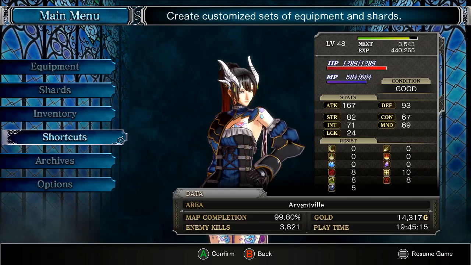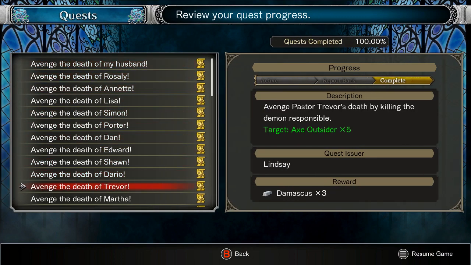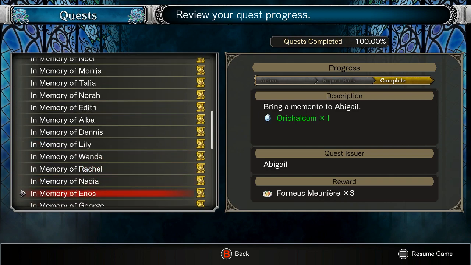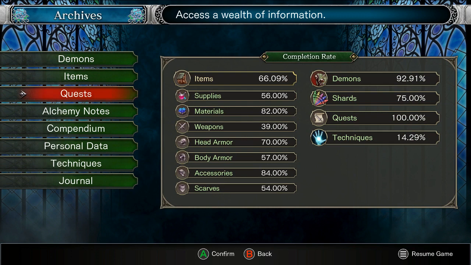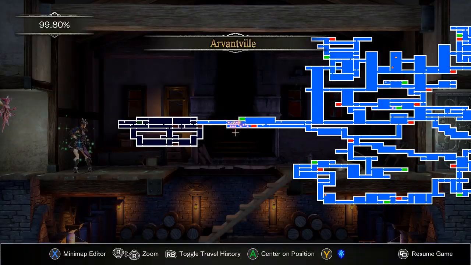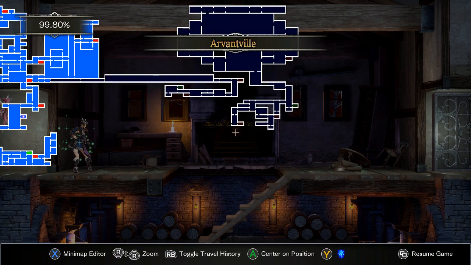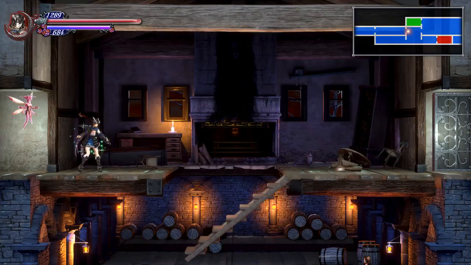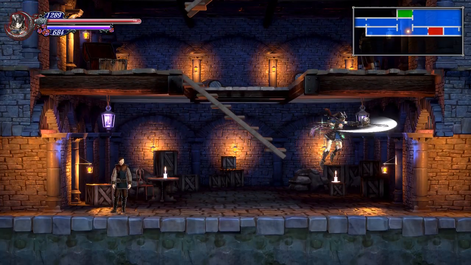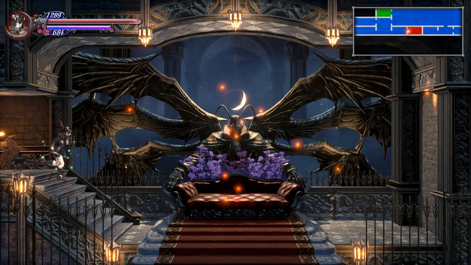Cool. And with that, I'm 100% done with all the quests. Look at them all. There they all go. Alright, cool. Which I guess means all I really have left to do is go fight whatever's in there. Alright, let's go save. And make sure that I'm fully stocked on potions.